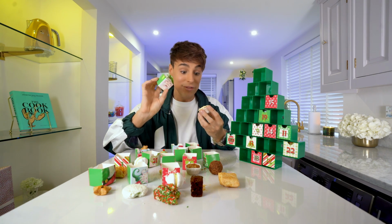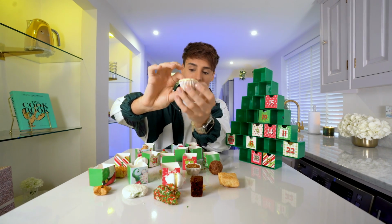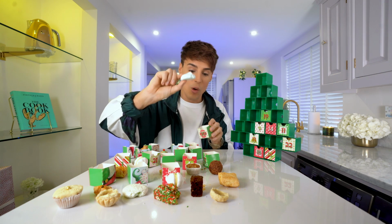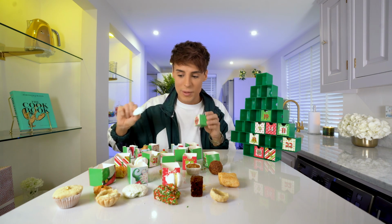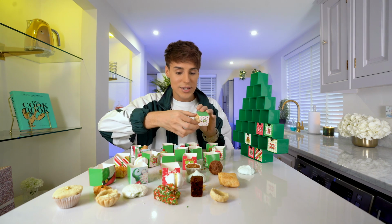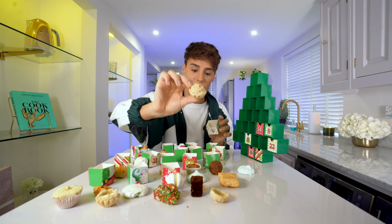Day number 24, this is the main day of Christmas, it's like a cupcake with fondant on top. They really love pastry at this place. And meringue. We've got one more meringue. At least most of them are different. There's only been like 2 repeated ones. This is exactly the same one as, I don't know, one of the days. It's another one of these cream pies.